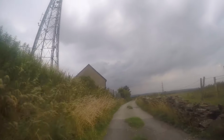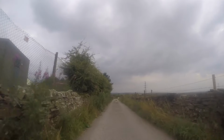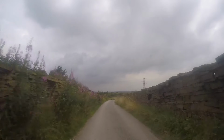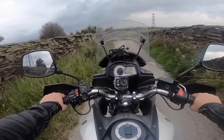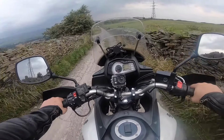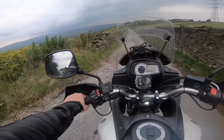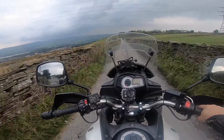So yeah, as I've just said earlier, this is going back now. On the way up, I had a different lav mic. So this is the lav mic that I've just been using doing the piece to camera. I've just fitted it into the helmet. It's got a bit of a drawback, as in the cable on it is about 3 metres long. So it's no good, I've had to tuck it up here.